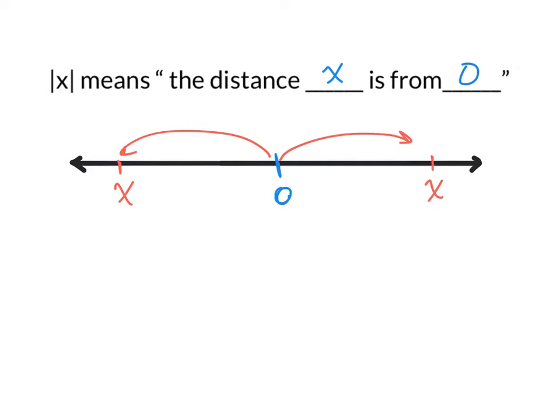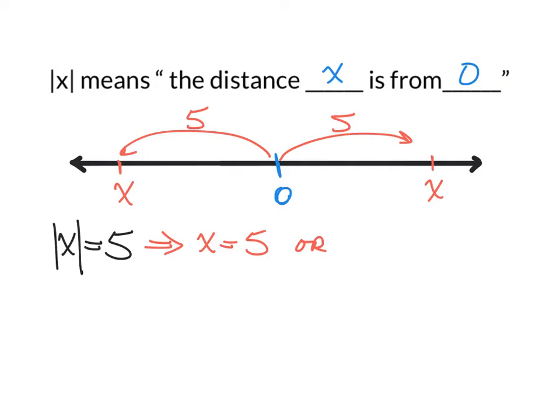But this idea is helpful for us when we want to solve equations. If I have an equation like the absolute value of x is equal to 5, that means the distance between 0 and x is 5 units. Meaning the length of this span between 0 and x is 5 units, either this way or this way, to the right or to the left. That would mean that our solutions are: if x is to the right of 0, 5 units to the right of 0, x would equal 5.